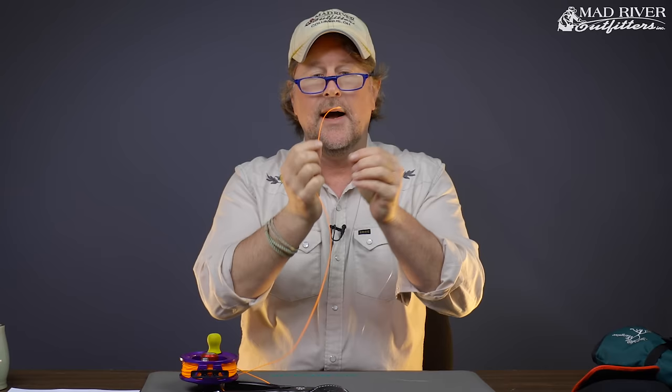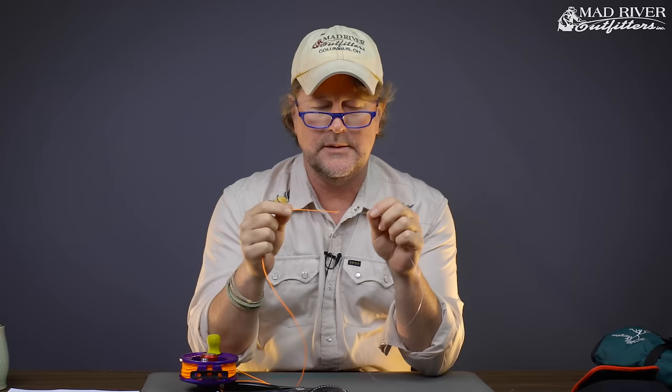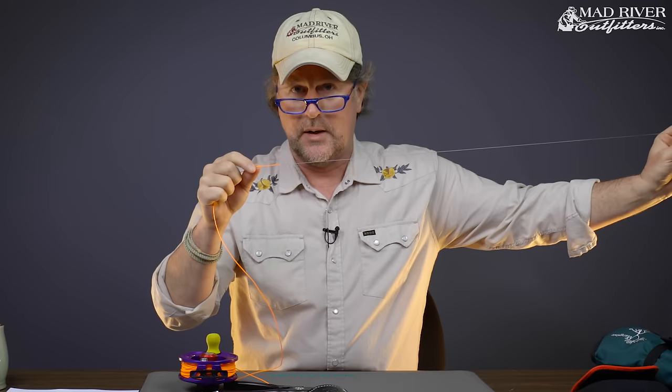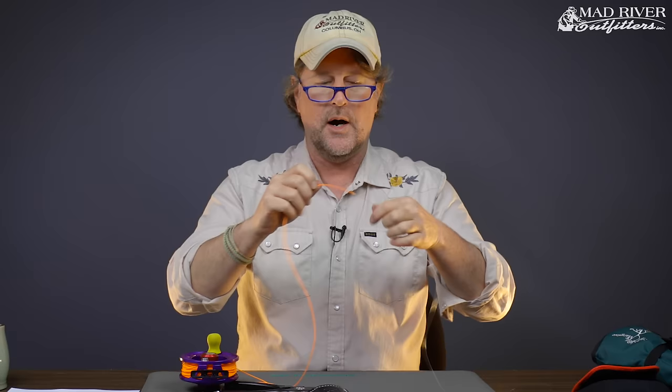When I buy a fly line, I know what it's gonna be used for. I'll cut off that loop, I'll attach a permanent butt section. This butt section might be on there for seasons. There's no reason for me to replace that butt section. I've got good transfer of energy from the tip of the fly line into the butt section. So there you have it.